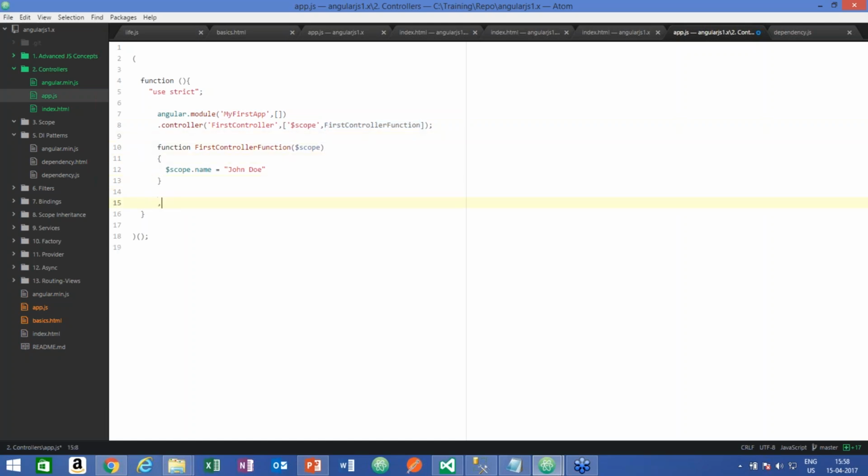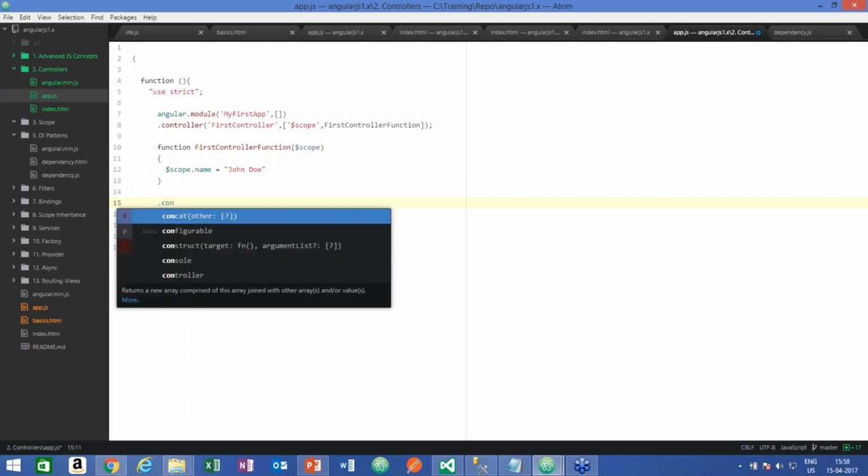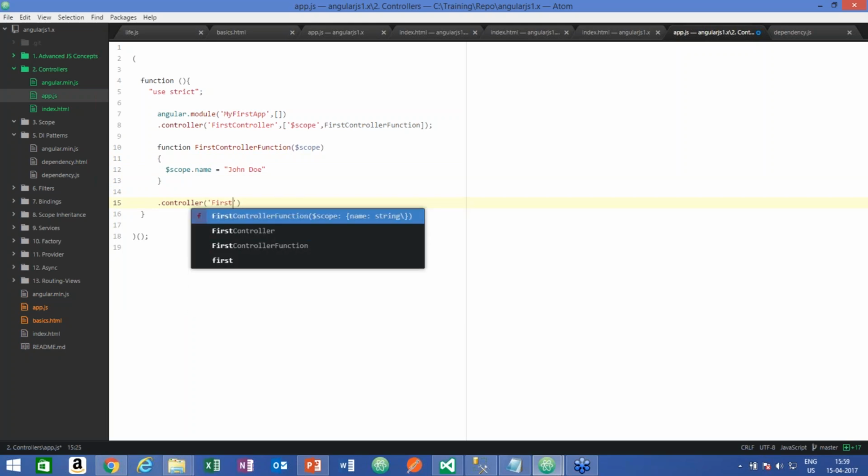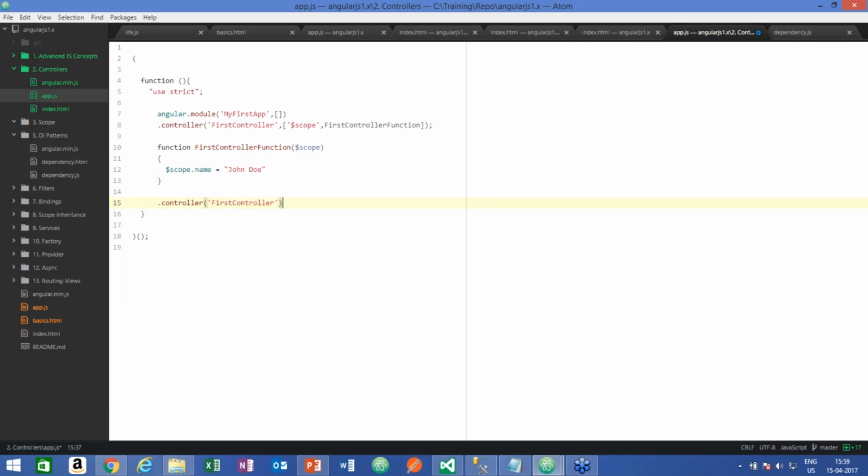You can also write it like this. You can say dot controller, and you could give it a name, right? And you could say the same thing, any dependencies that you want to use.